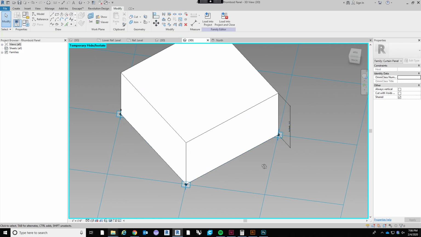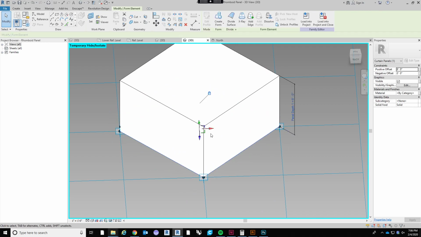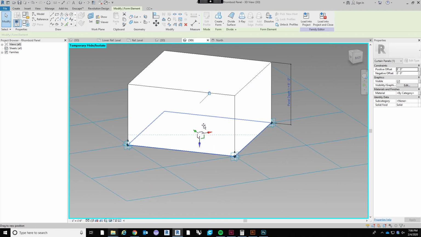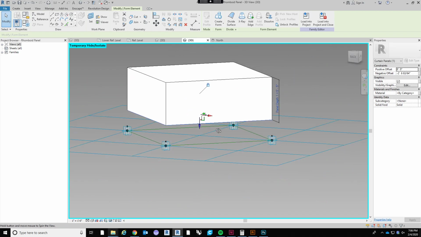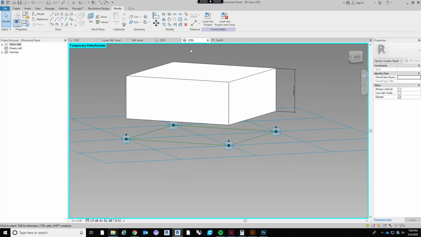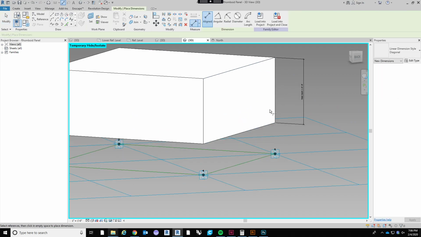All right, and then let's select the bottom panel and pull this up. And then we'll create another dimension. Here.